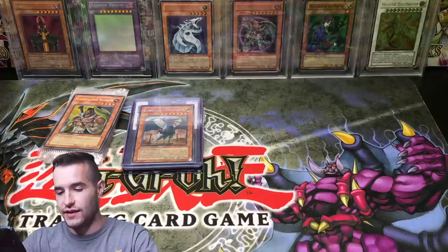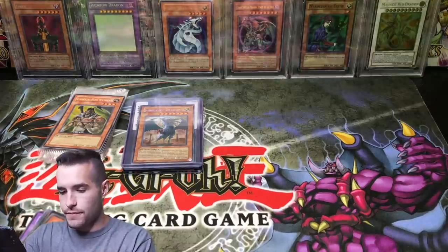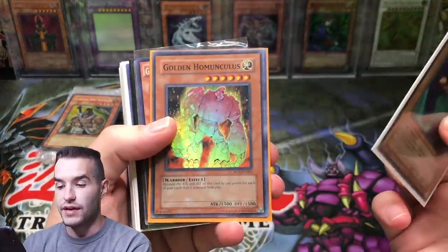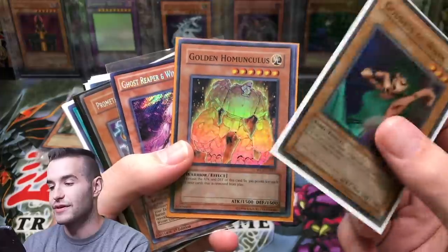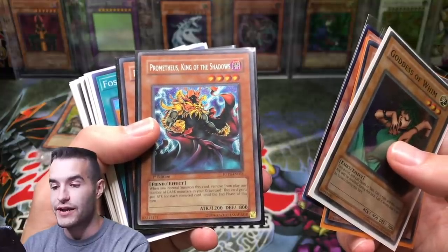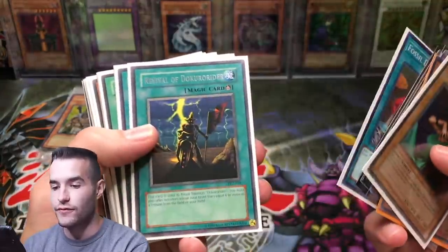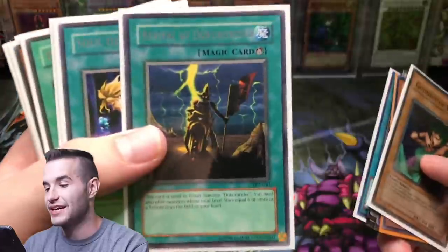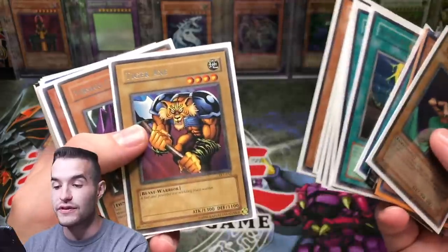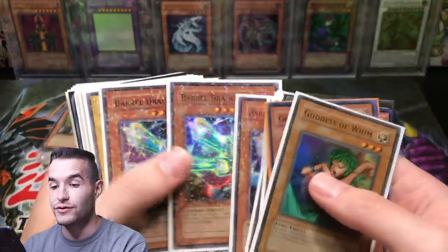Here we go, we've got a big stack of sleeved cards. We got Goddess of Wind, Golden Homunculus - that brings me back to Full Metal Alchemist, great show. Force of the Breaker Secret Rare Prometheus, King of Shadows, LODT General Freed - that's a valuable card. There's a Dokuro Rider - make sure you guys check out that TP2 opening. We got some TP2 cards, some TP1 rares as well, and these are the original North American TP1, not the Europrint. Dual Terminal Barrel Dragons - these are awesome.